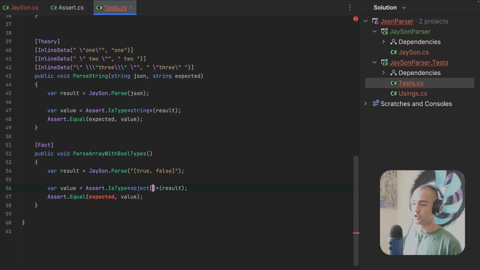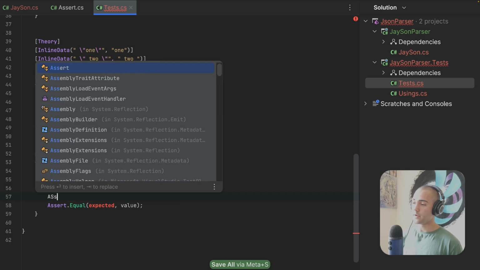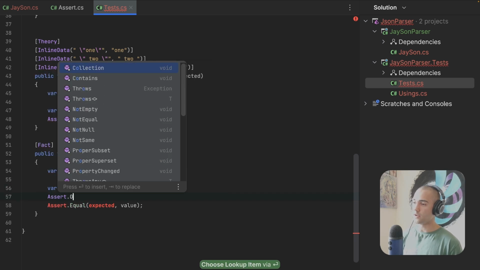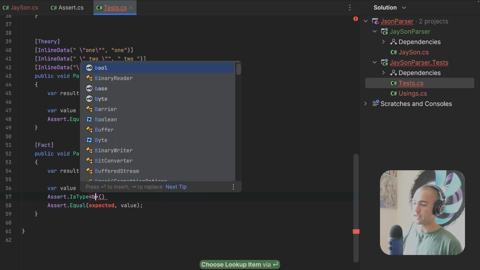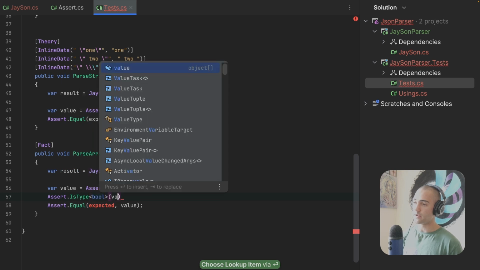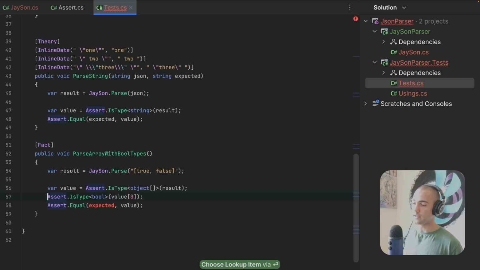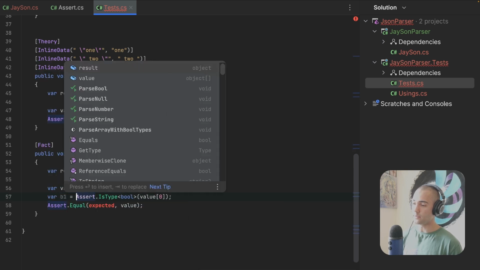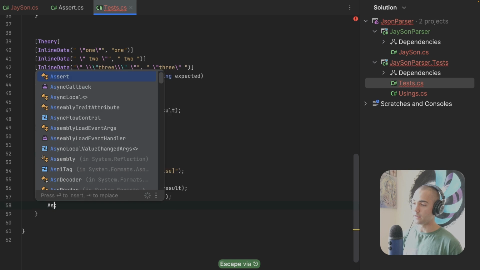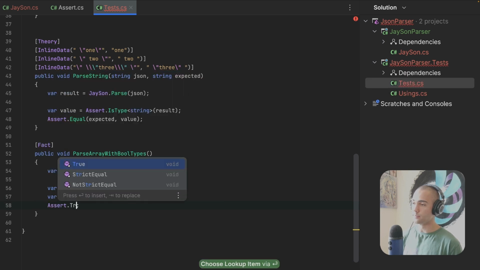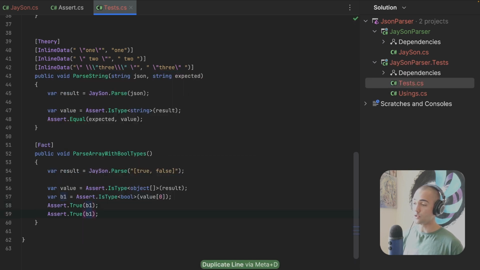The result should be an object array. We're then going to grab our assertion of type, is type, bool. We're not going to assert the length, hopefully we'll crash without it. So the first one is boolean, so b1 for boolean 1. We're going to assert that that is true, so b1, and then b2 is not going to be true. So let's actually grab this, put this here, remove that, one over here.